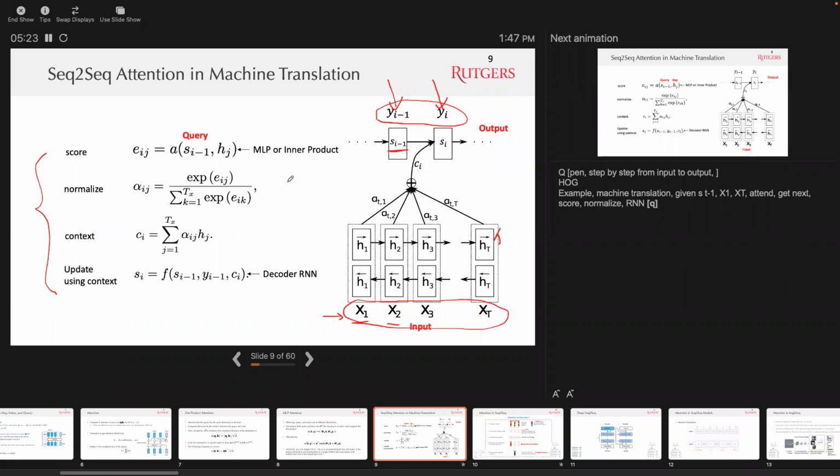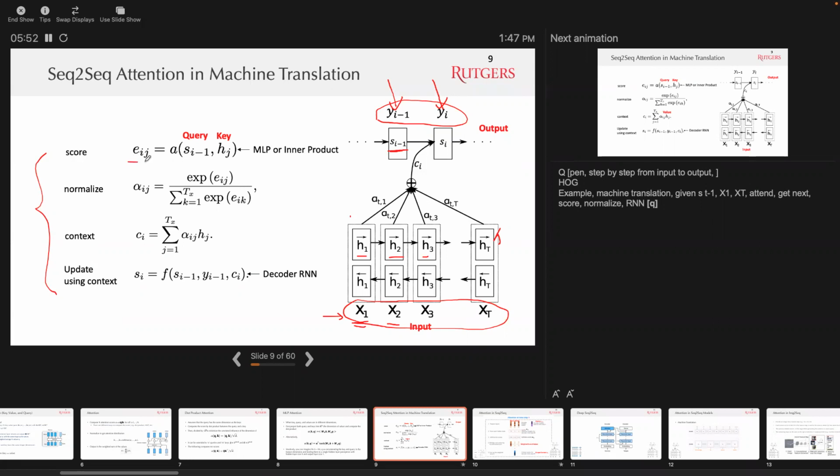And then we have query, we have key, so what's going to be the key? The key here is, for each of the English words, we're going to have an H, for example H1, H2, and H3. So this H is going to be our key. We're going to use this H as a key to compute an attention score for each of the English words.